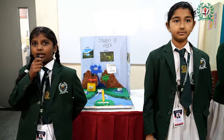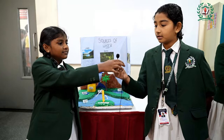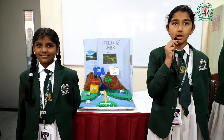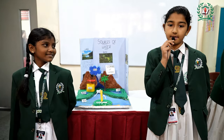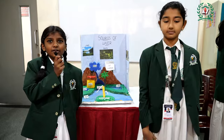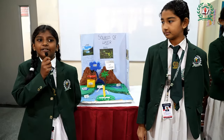Water is a very important part of our life. There is no life without water. Water covers 70% of the Earth's surface. We get water from many sources like lakes, river, pond, etc. We use water for drinking, cooking, food, cleaning and many other purposes. Water is for agricultural life.